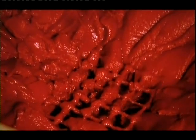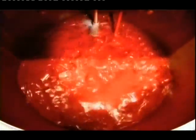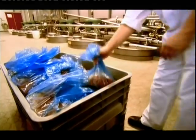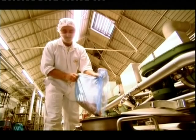Remarkably, most people who work for Heinz haven't the slightest idea. There's only 8 people in the world that know the recipe, and even I don't know the recipe. Well, we can now reveal that the tomato paste is squeezed into large vats and mixed with vinegar, sugar and salt. Next, a man in white overalls with a hairnet picks up a blue plastic bag containing something and shakes whatever's inside into the vat.